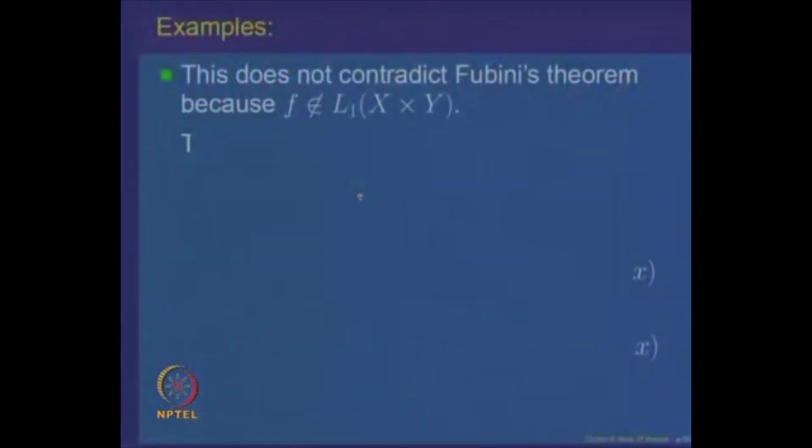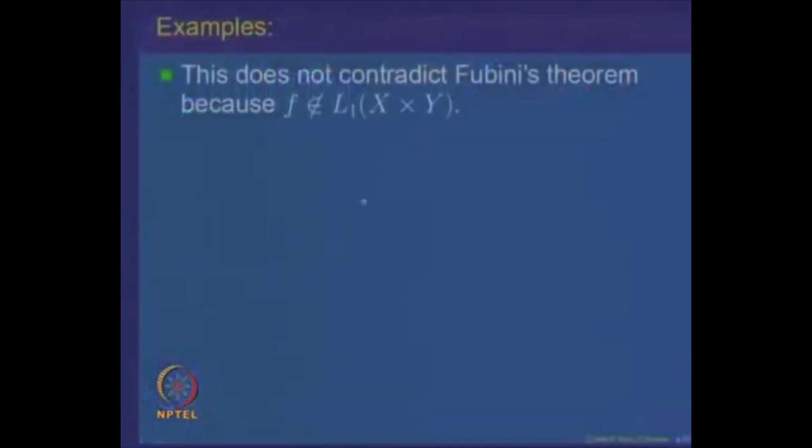The answer is no, simply because these iterated integrals are different because the function is not integrable on the product space. So, we cannot apply Fubini's theorem to it. So, let us verify that with respect to the product sigma algebra, the function is not integrable, and that is a very simple observation. So, let us look at that.